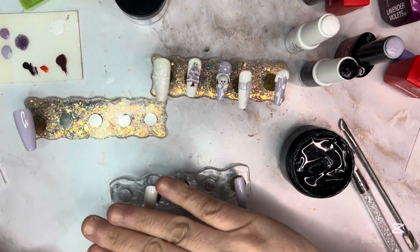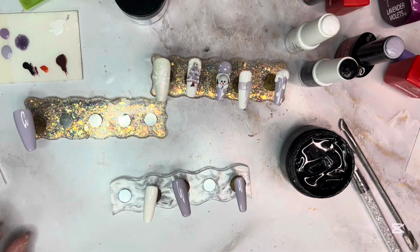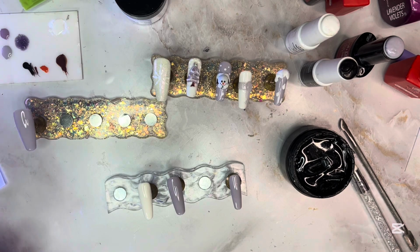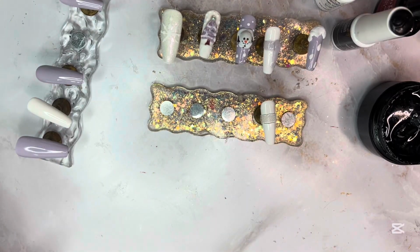Okay, instead of being confusing, I think I'm just going to do one nail at a time, because sometimes I flick back and forth. If there's already one underneath here, then I'll continue on with the free nails, but I think I'm going to do one nail at a time. So if you're interested in knowing how I did one, then you can get it all at once. Okay, so that's been dried.